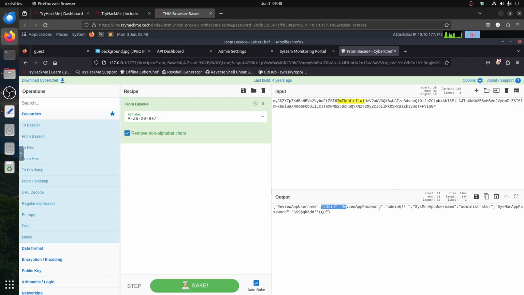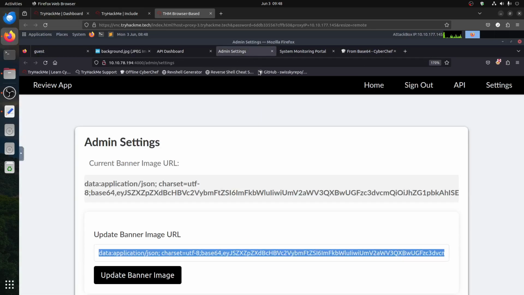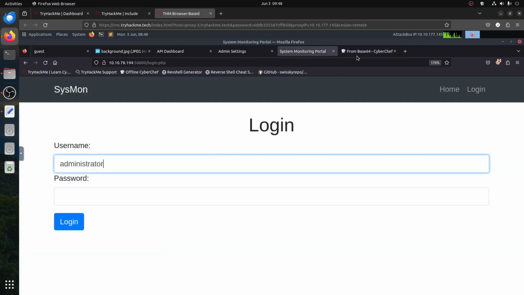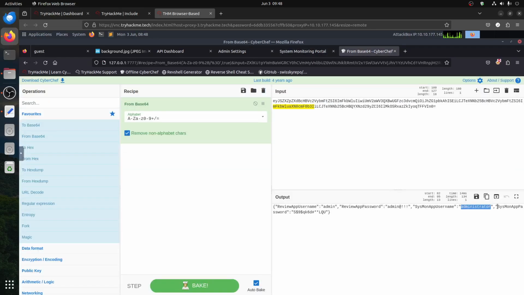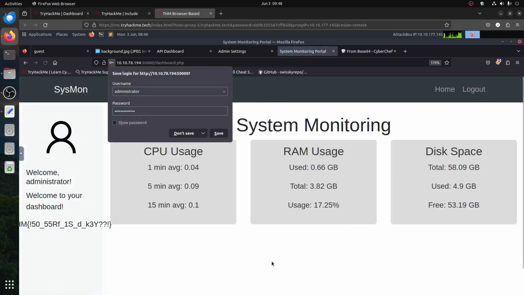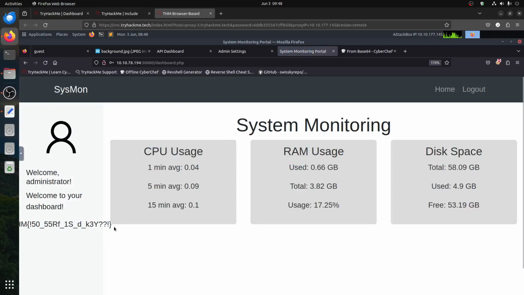I couldn't figure out what to do with it, because when you log in with admin and this password in the review app, it doesn't work. So I'm not sure what this one is for. I tried many times, but it tells us that there is a username administrator. So if I come here quickly and say administrator, it gives me the password already here. So now the password is this one. If I copy this password and then log in, I automatically got my first flag. So you got your first flag, cool.